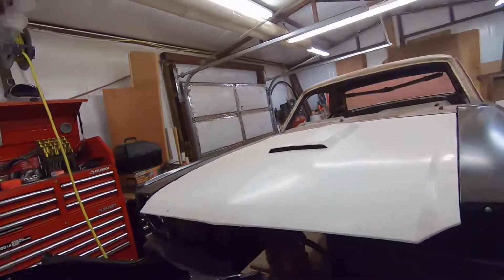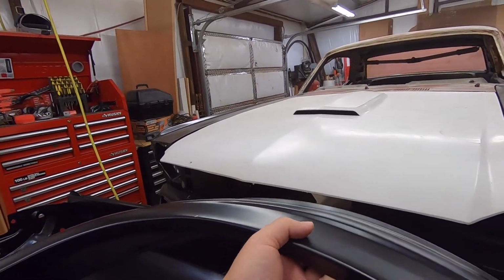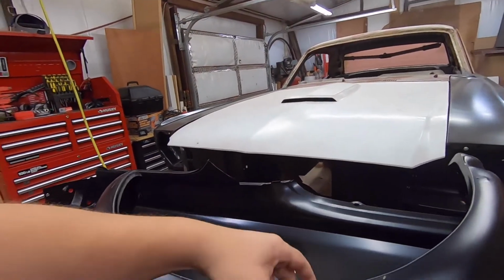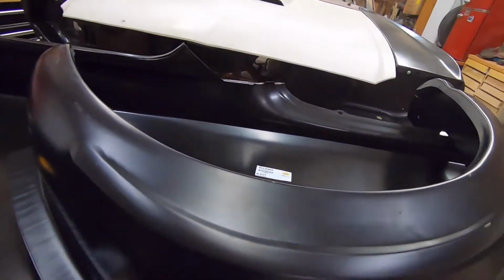Alright, so now we got this piece here. Noisy. Let me turn it upside down. Never have any place to put anything, you know.